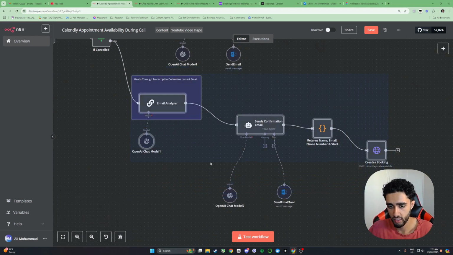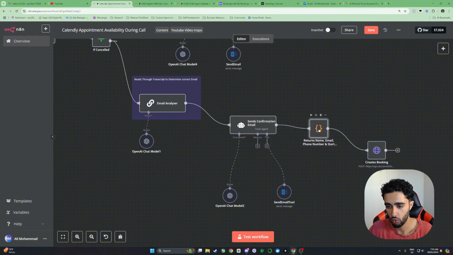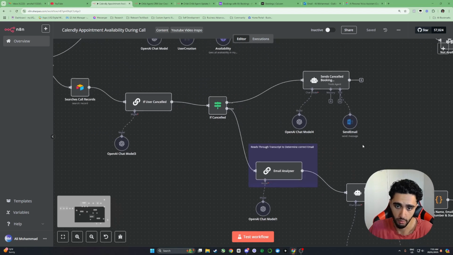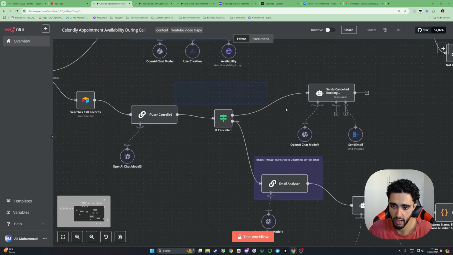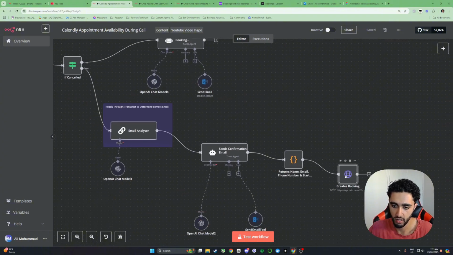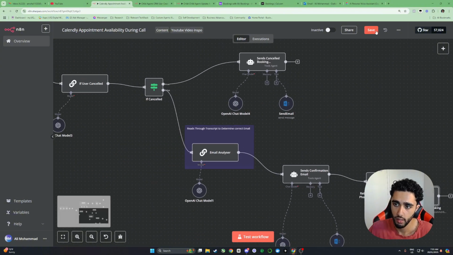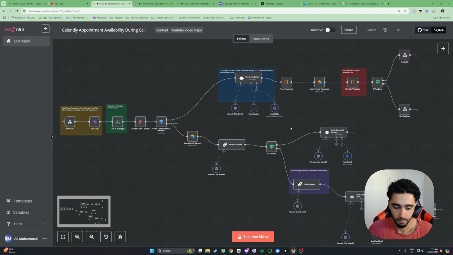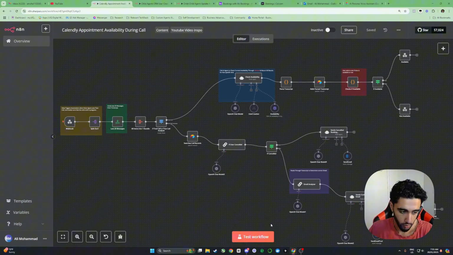Analyze the email, send a confirmation email, extract all the required parameters to create a booking request. That's more or less the same. It's just this top branch that has been added in case the user wanted to cancel. And we don't want it to route down here to create a booking because that doesn't make sense, right? So that is the flow on a very high level. Let's actually call it and see what happens.